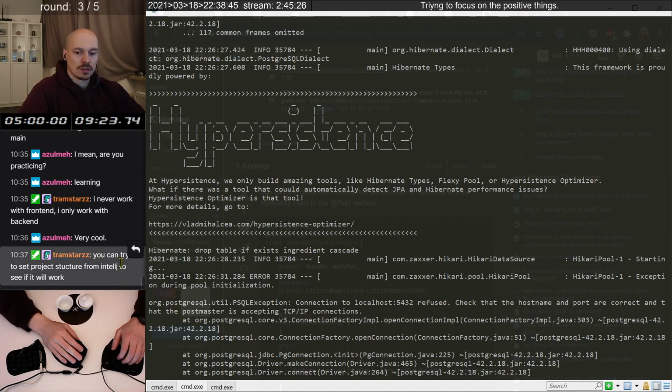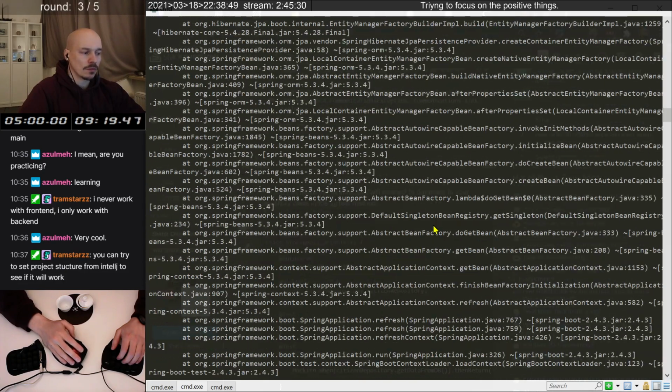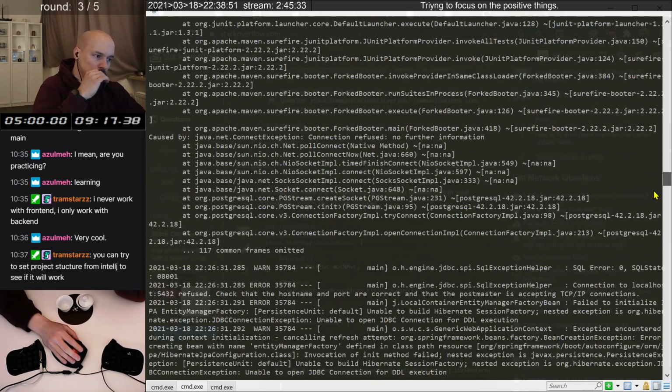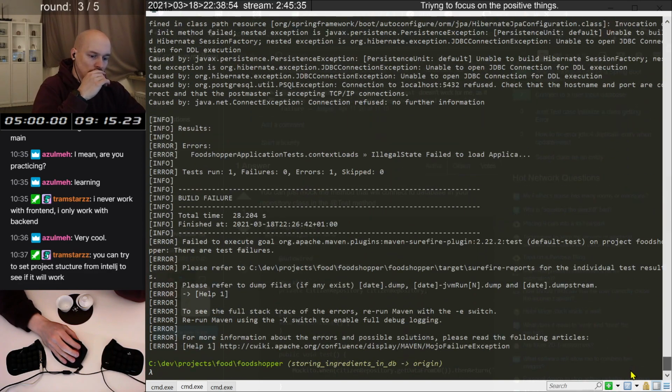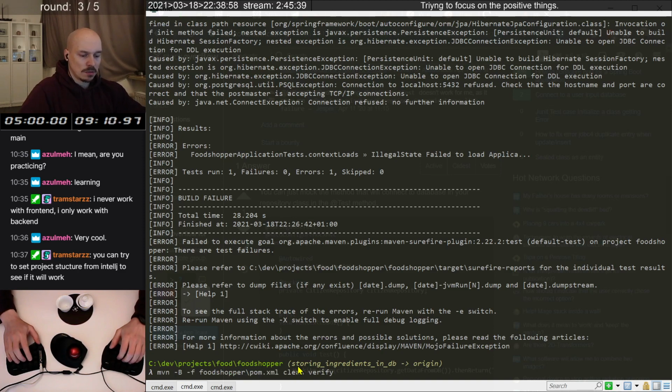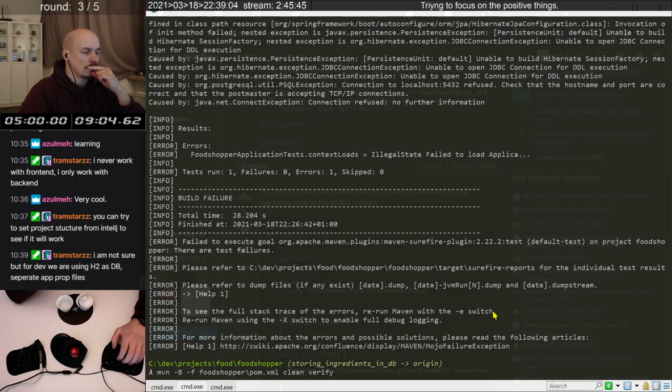You can set the project structure from IntelliJ, see if it works. Yeah, I can do that. I just realized that I'm running Verify, and Verify also runs the integration tests, right?